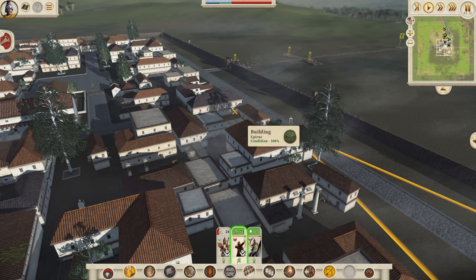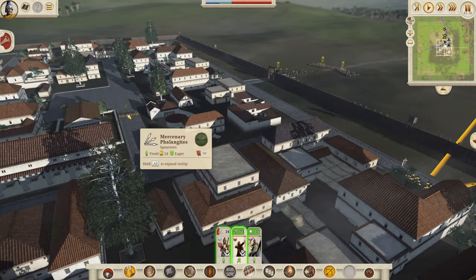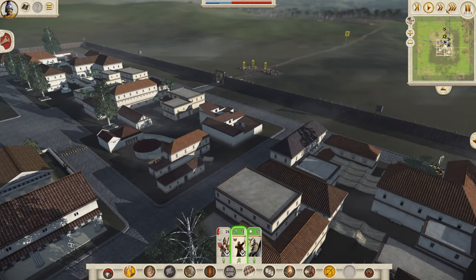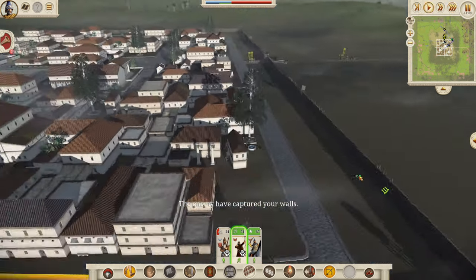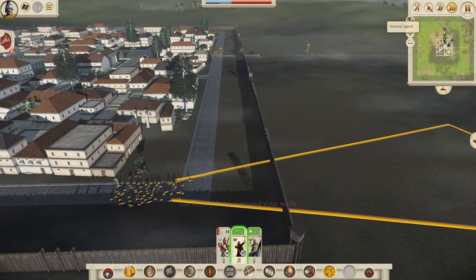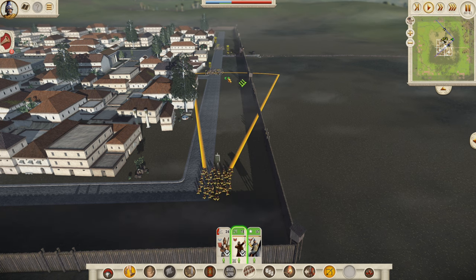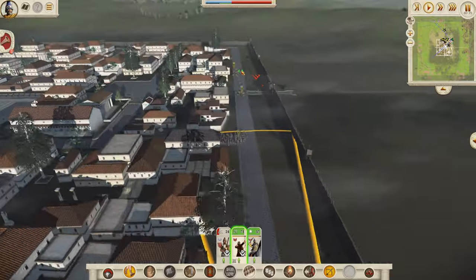So there they go. They're coming into the city now. What I hope they'll do is go up against the mercenary phalangites, and then we can stand behind them and attack them. Whether we can actually do that or not is a different question. I might even leave these archers here just for now, to see if they can fire at the enemy as they come along. Looks like they're going to go for a flank, though, which is a little bit annoying, but okay. Don't mind that.